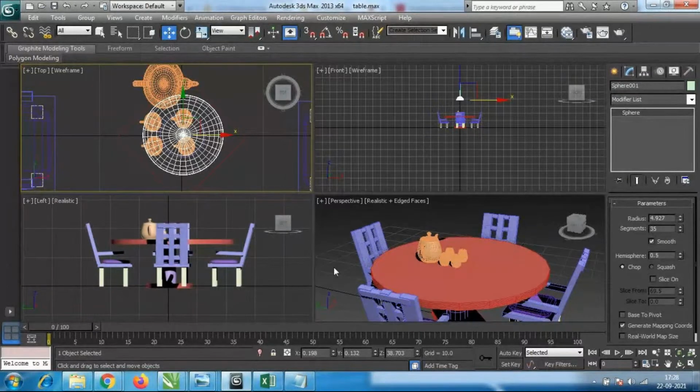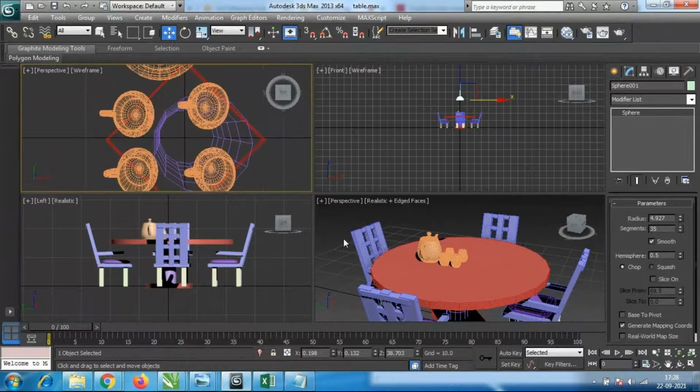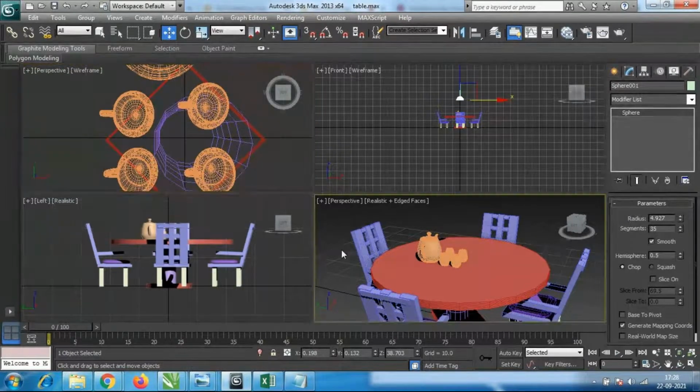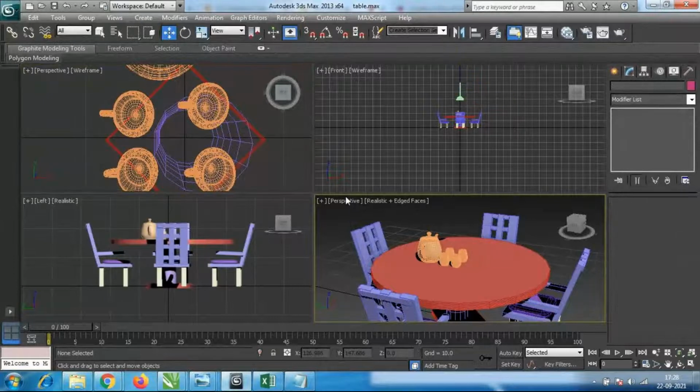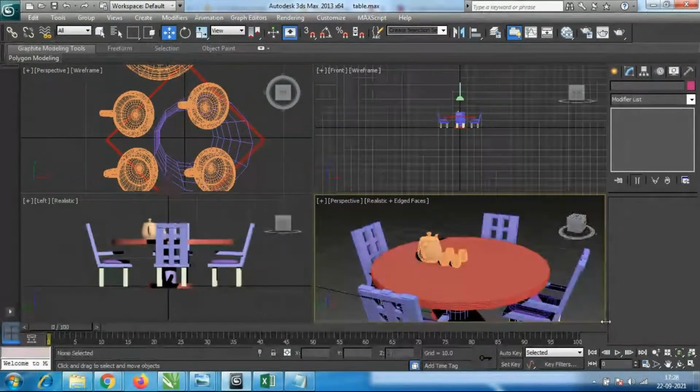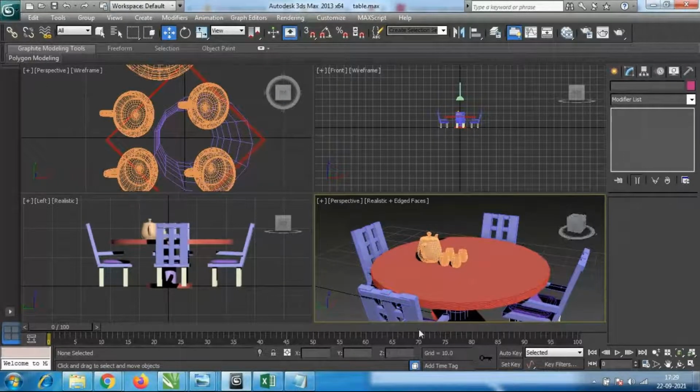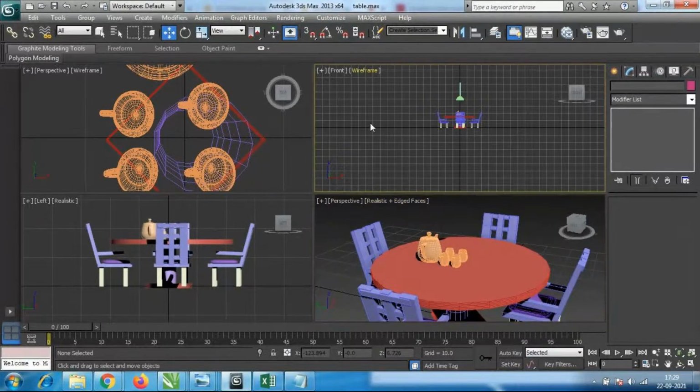Now I want to go to the perspective view, I'll press P. Whenever I select a view, it is selected with the yellow color border. Can you see, everybody? Now I will click on this front view, which is selected with the yellow frame. Here I'll select this perspective view.